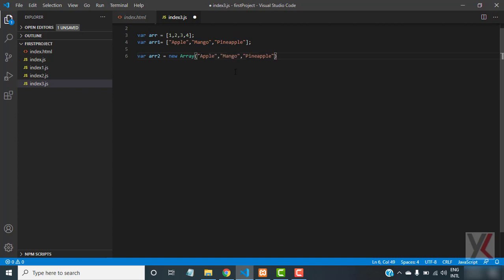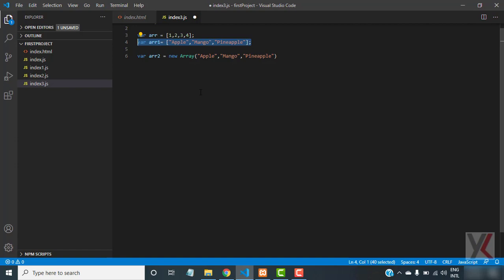So this is the first method to write an array, and this is the second method. This is not commonly used, but the first is commonly used because we don't have to unnecessarily use this new keyword. We can directly assign this array to a variable.